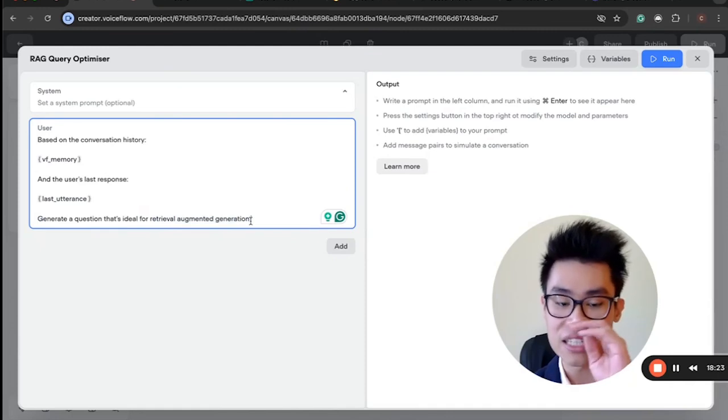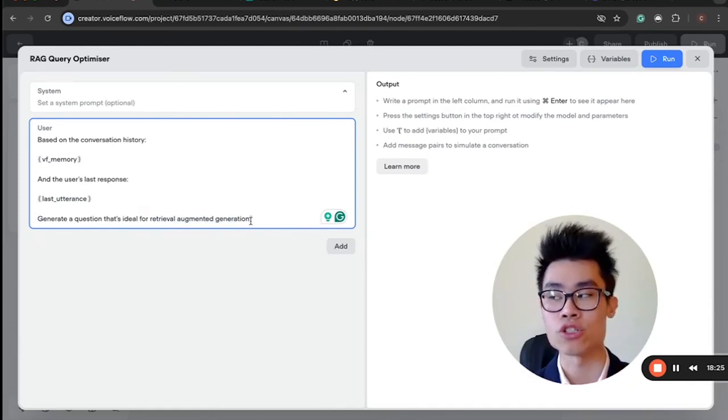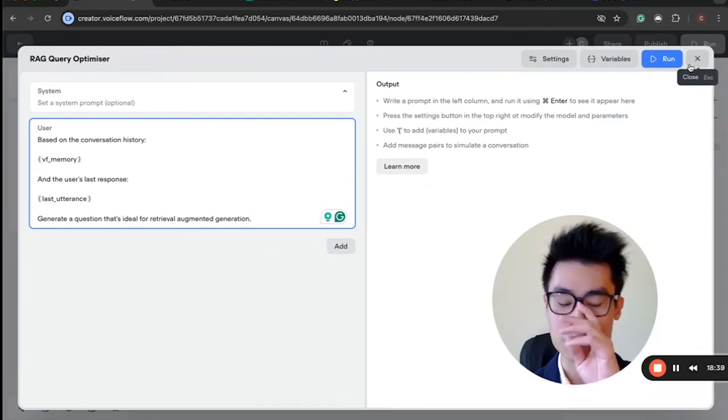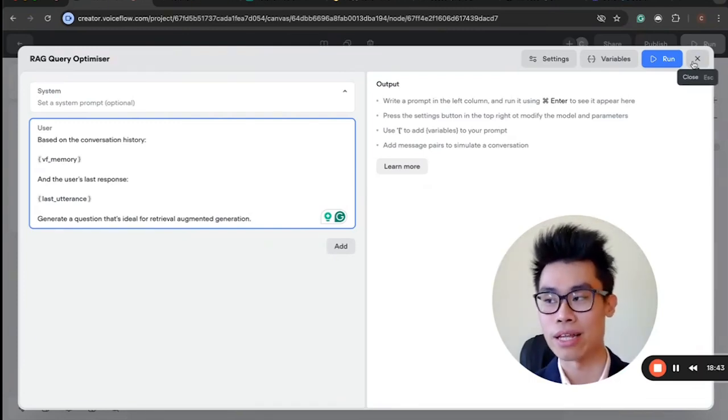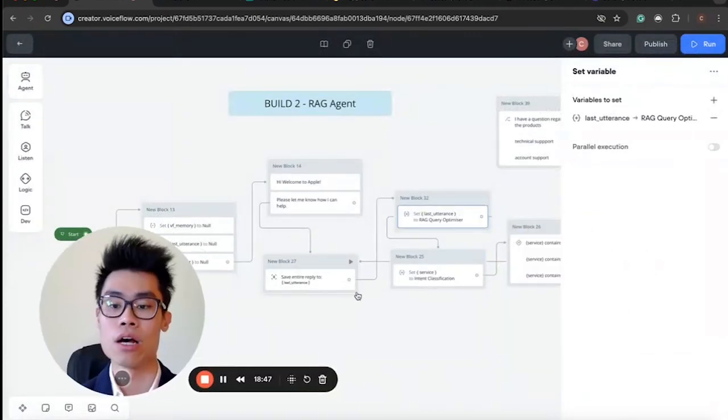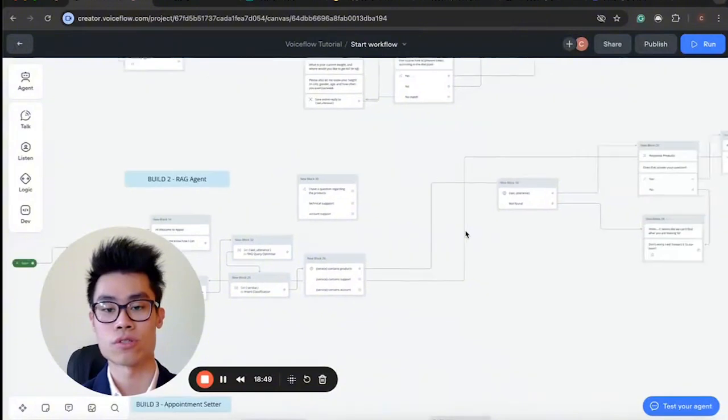So we are basically pre-processing the question so that the question itself is optimized for doing this database retrieval RAG response, right? Hopefully that makes sense, because sometimes the user may ask a question that's really vague and not very specific, and that actually makes the accuracy of the AI response worse, right?